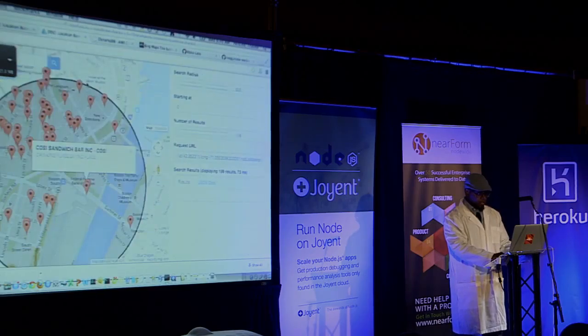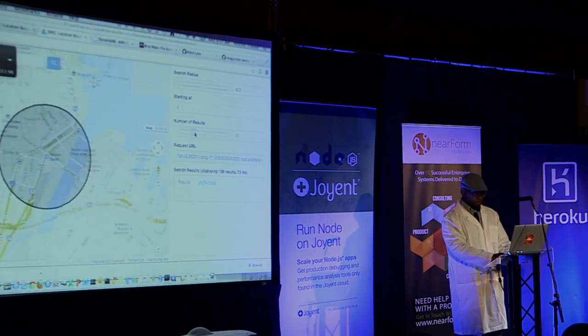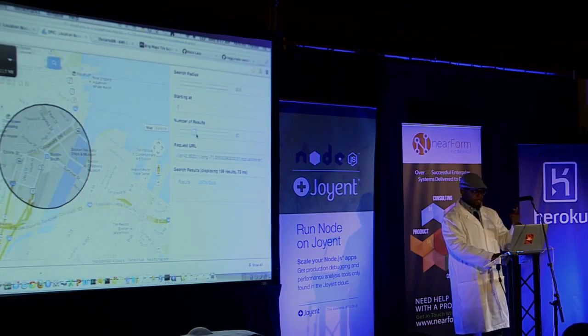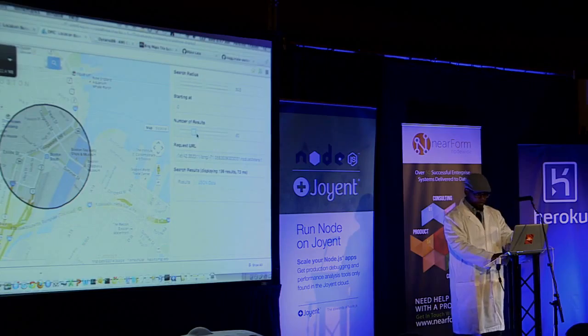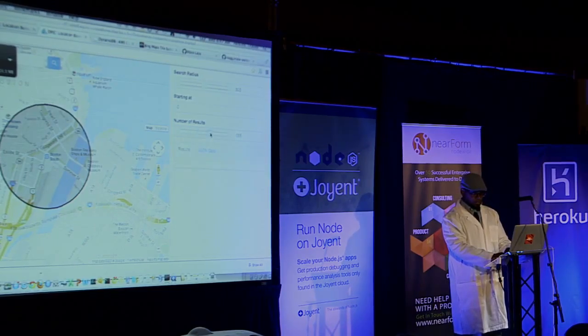Let's take a quick look at it in action. I'm going to show you how this is running against Dynamo, and this is impacted by the crappy network a little bit. When this updates, it'll actually show the time it takes.